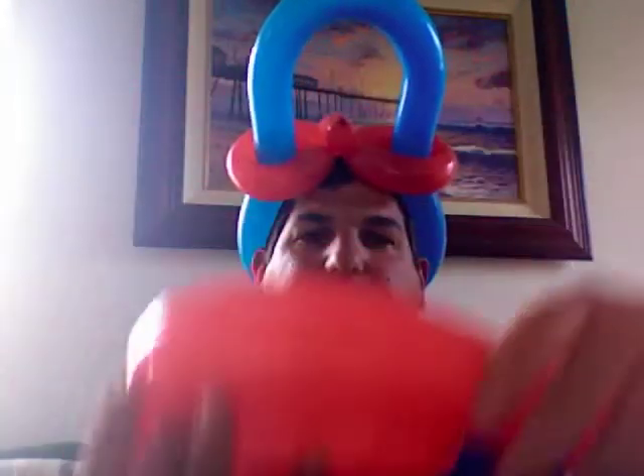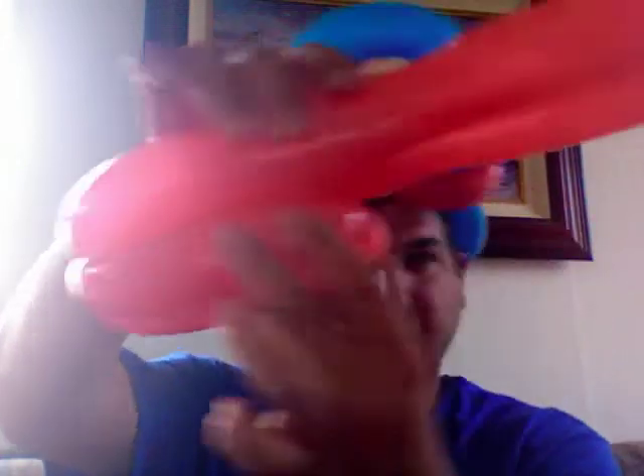You're going to twist this side, so you get that. You're going to fold it like so, and then you're going to twist. So you basically get this, and you're going to fold it kind of like an accordion — one on this side, then one on this side. And you're going to bring the two ends together like so, kind of like a shape. Hold it together and give it a twist away from you, at least two times.